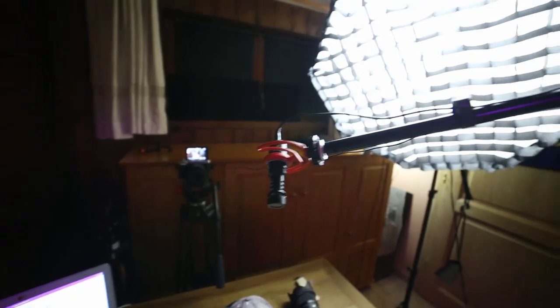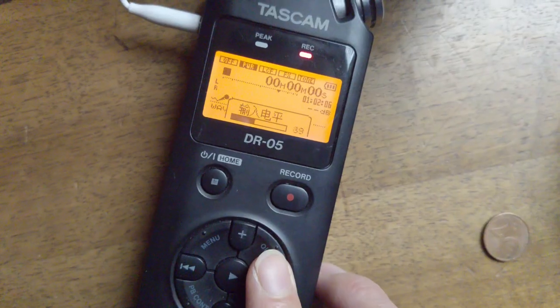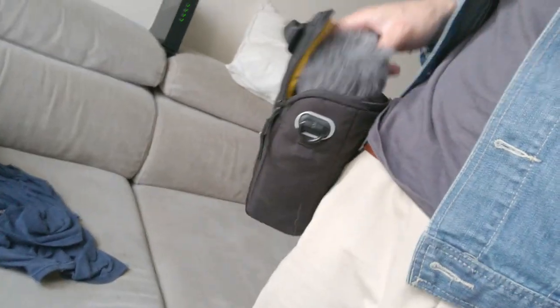When I need some flexibility, I use the Tascam DR05 recorder with the Rode VideoMic Micro. Right now I'm using the Rode VideoMic Micro connected directly to the camera — normally I use the Tascam as a preamp and they work great. Sometimes I'm lazy with the recorder; it can boost the audio level a little without adding additional noise. For this solution, set the audio level on your camera as low as possible, boost the recording level on the recorder, and you get very clean audio. This combo is basically a Rode VideoMic Pro Plus — just a bit chunky. For vlogging, I'll just go with the Rode VideoMic Micro: very compact, fairly good quality, and the suspension mount always goes back to its original shape.